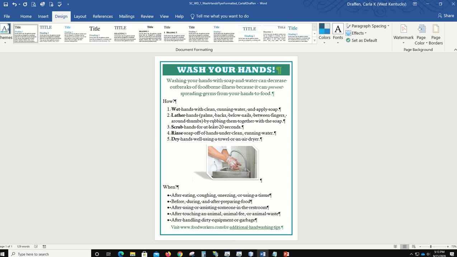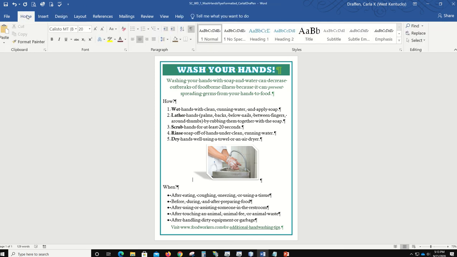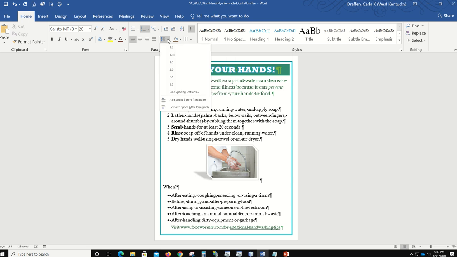Now, spacing before and after some of our paragraphs. By default, if we go to the Home tab here for a second, and we just click somewhere where there's some text, you might notice in the paragraph group there is this button with up and down arrows next to lines. Right now, there's no line above, but there is by default some space after each of our lines. Okay? So we're going to see if we can't modify some of the spacing that we use. I'm just going to escape out of that menu.